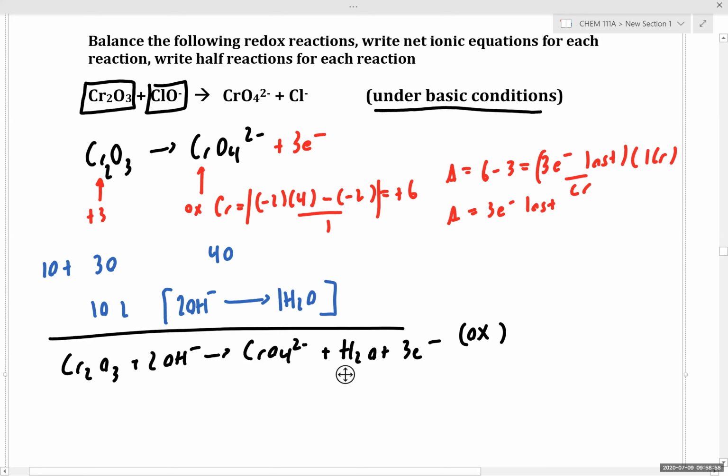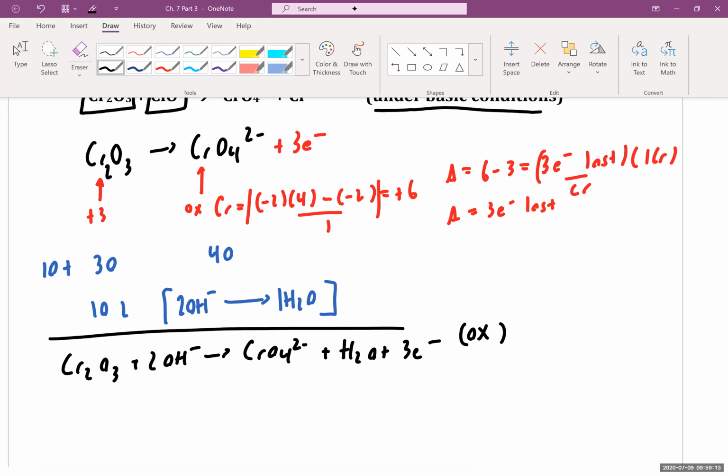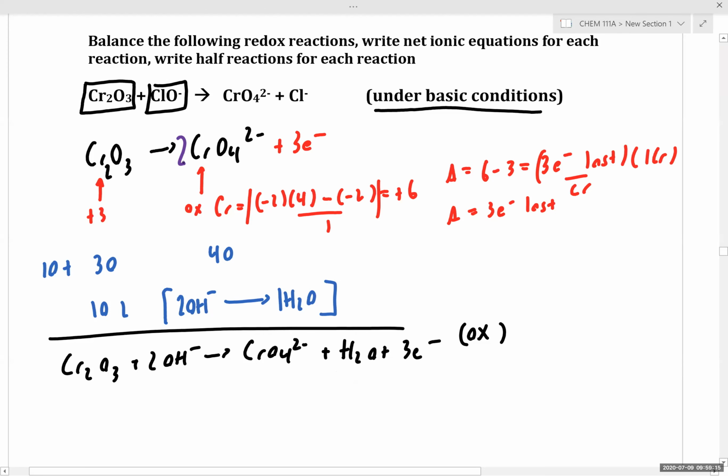Yes, we'll discuss that component actually. So looking at this equation, as we notice, chromium is not fully balanced. So what we're going to do is adjust the coefficient of chromium. Okay, so now we have 8 oxygen atoms. We need to adjust our electron counting because we now have 2 chromium atoms. That gives us 6 electrons lost.